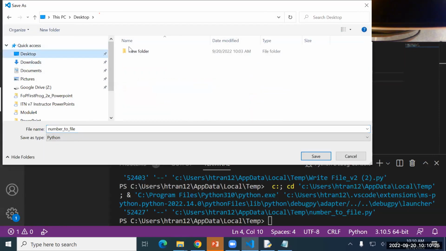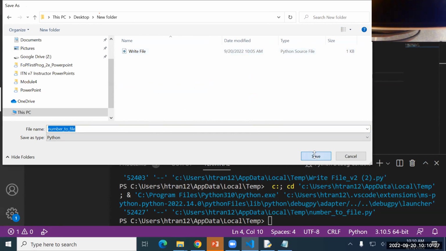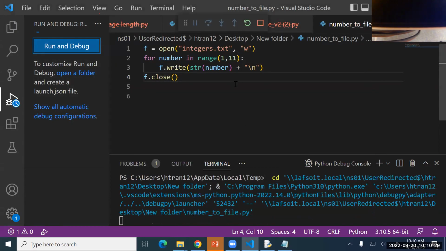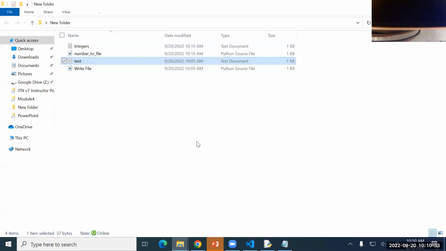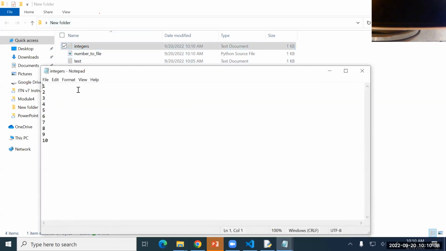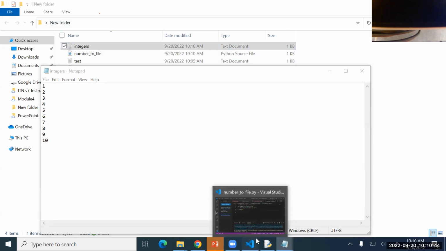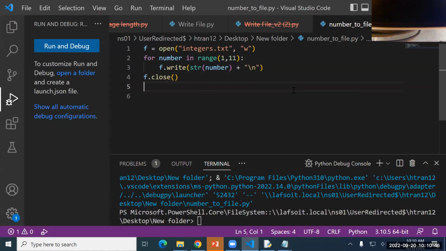Into the desktop, new file, run it. Okay, and now I can go back to my folder. I have another file here. Print out everything from 1 to 10. And of course, you can be totally flexible with the program. You can do whatever you can think about. You can access the file, take out the numbers, sum them up together, figure out the average, everything.